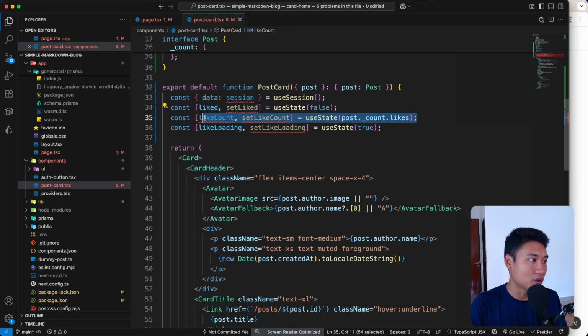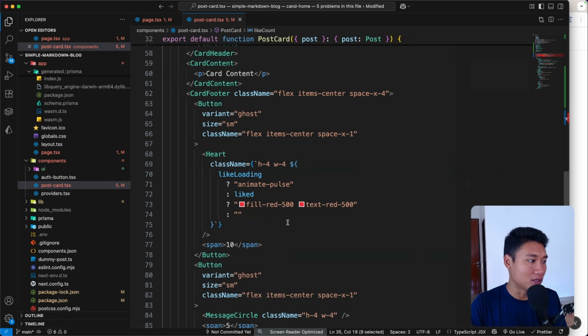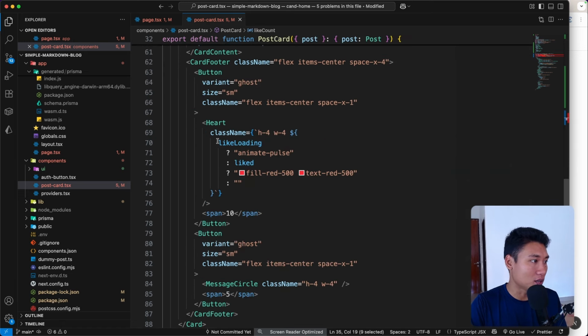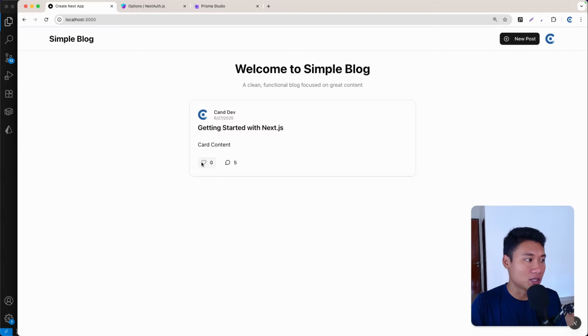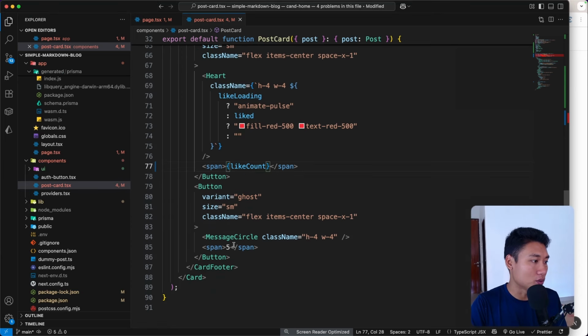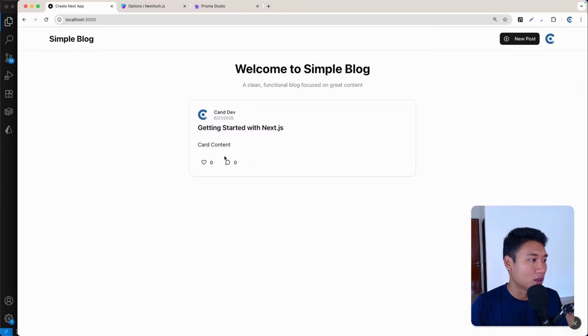We have the value, and then I'm going to put the like count where the count is right here, the likes. Now let's go back, and as you can see we have this 0 value. For the comments, of course it should also come from post._count, underscore count, I believe, and then .comments like this. And now we have 0.